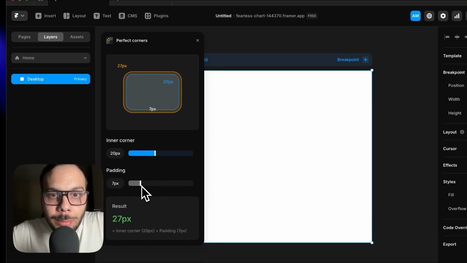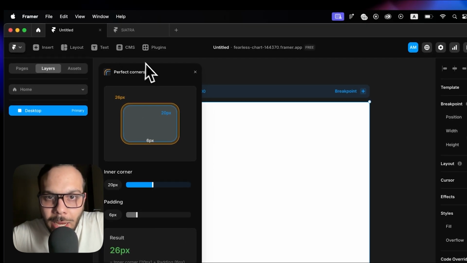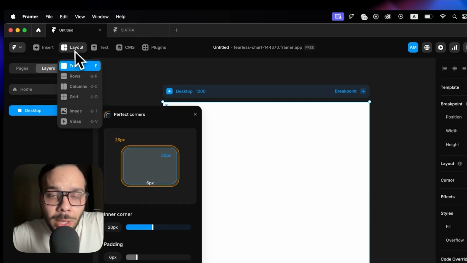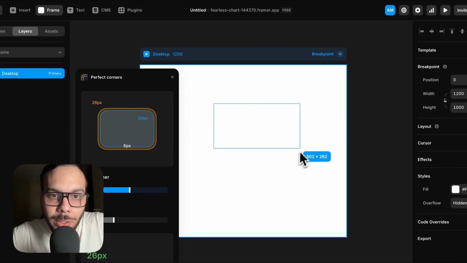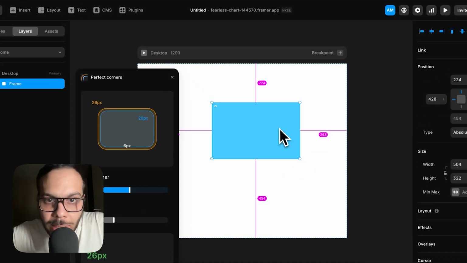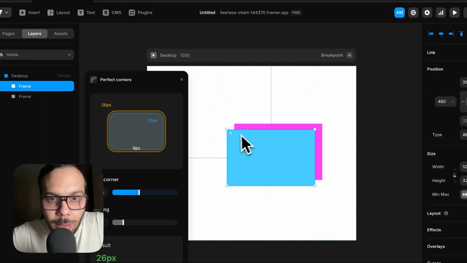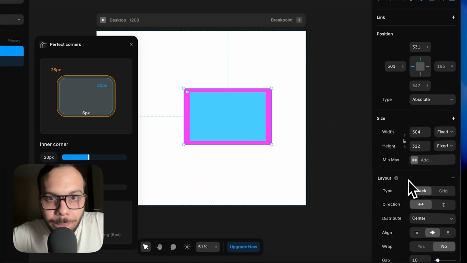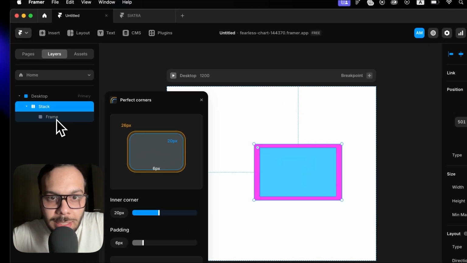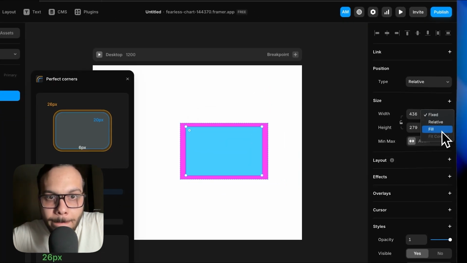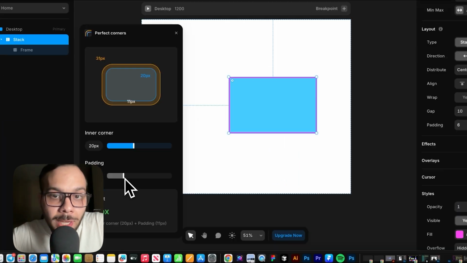All right, let me test something here. I want to create a nested frame, and I want to make sure that the calculated result fits in a real example. Okay, I'm just tweaking the settings to make it nested. All right, let's also fix the sizing, and then perfect. Okay, let's put the calculated numbers there.